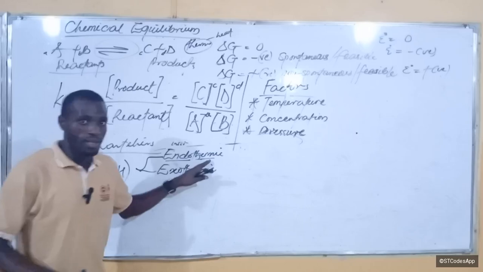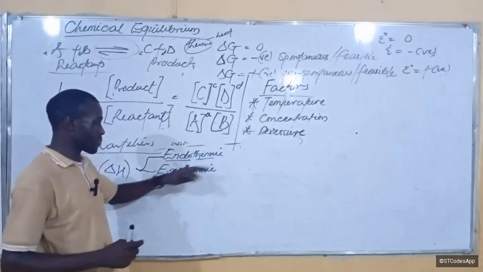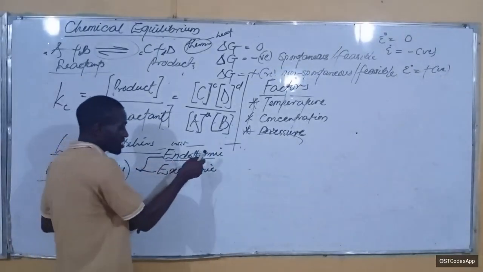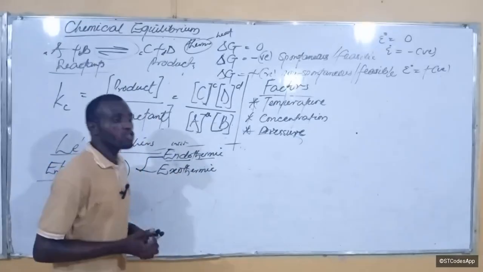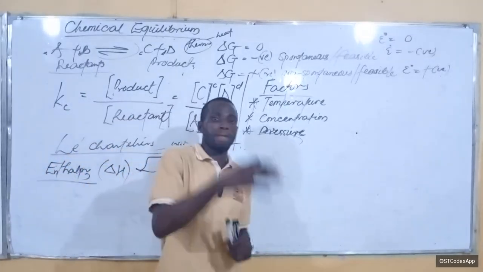For example, a thermometer measures hotness or coldness, and it's used to measure how cold or hot something is. Then endo, inside. So look at it: endo, therm, it means heat inside. Does that make sense? So if heat is going inside, where is it coming from? It's coming from the environment.